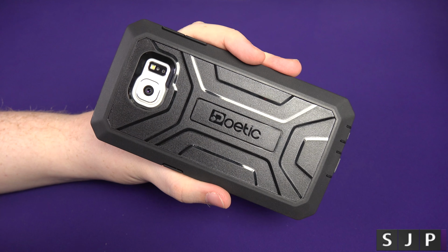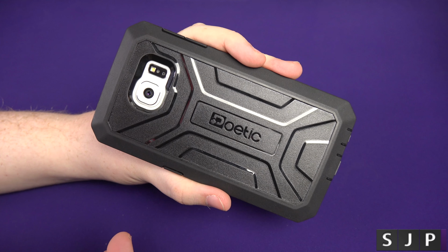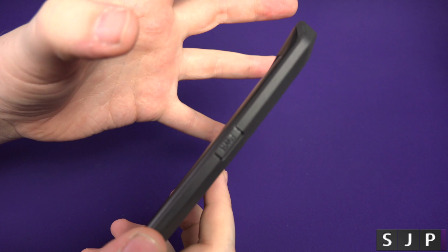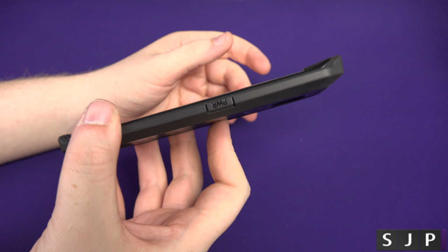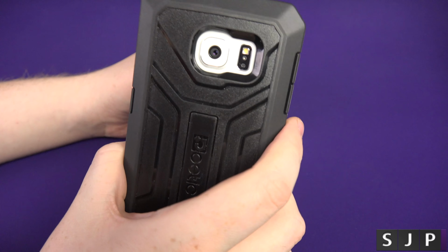But what do you think? Do you like it? Do you not like it? Again, it's probably one of the nicer cases I've seen for the S6 Edge. Being a rugged case, I should say, because some of the other ones are massively bulky. This doesn't add a stupid amount of bulk. It's still a nice, relatively small device to hold in your hand.